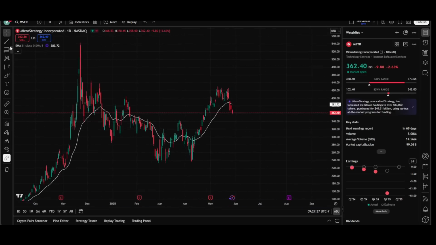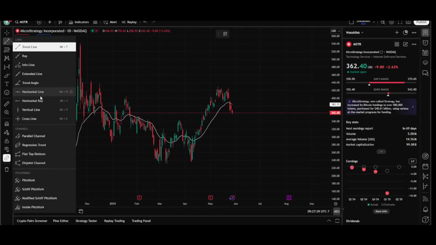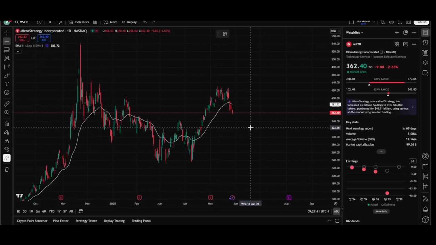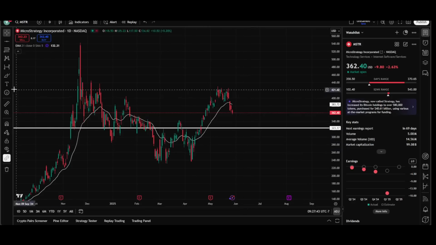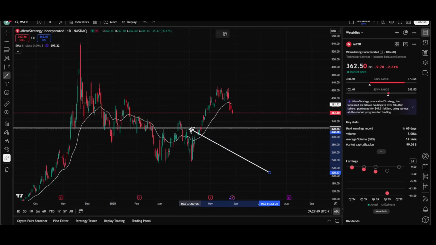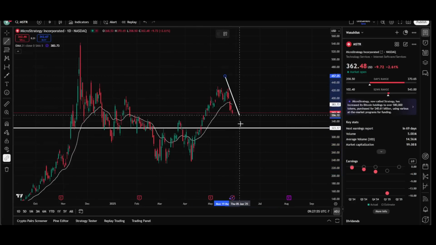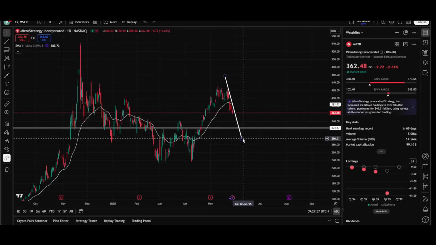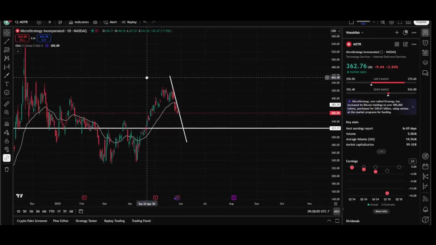Well, it looks like it's trying to come back to potentially this breakout zone right about here, because this was prior strong support and it looks like a key level. It's been tested several times as support and resistance. So it looks like price may come back to like the 323 level before wanting to move up higher. There's this downward trend line in play as well that you have to keep an eye on. So with this downward trend line in play, it looks like price is trying to move down lower in the short term and then potentially reverse from there.